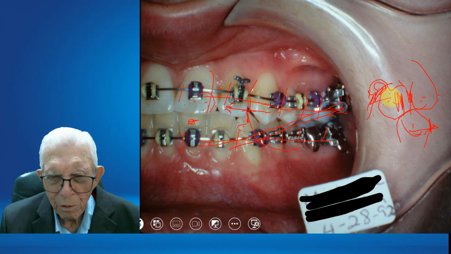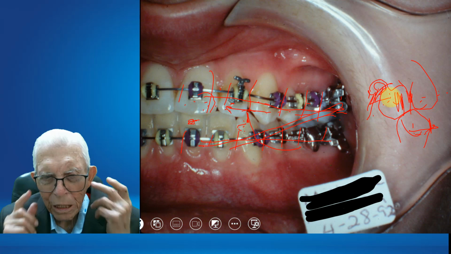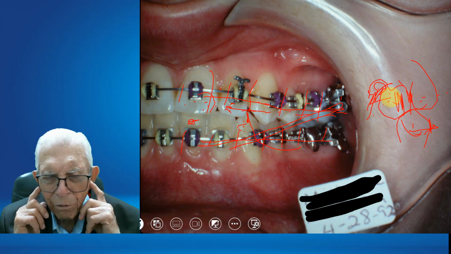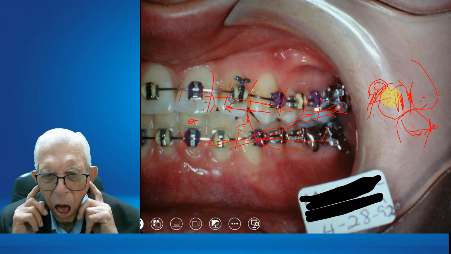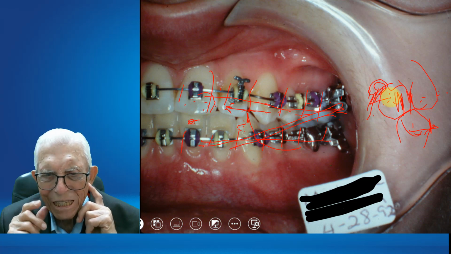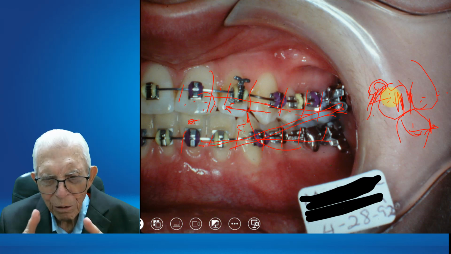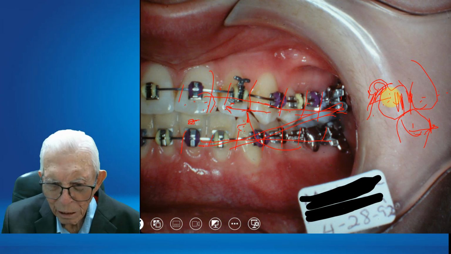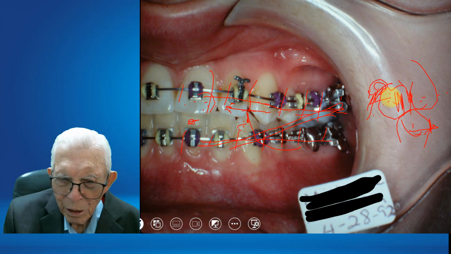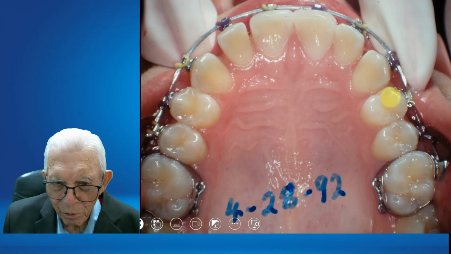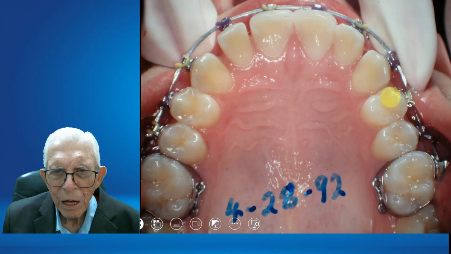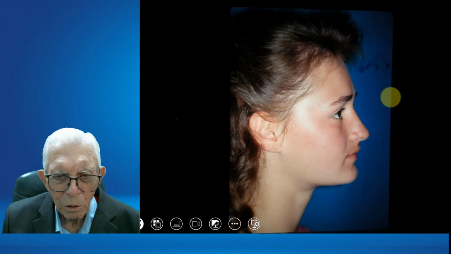That's the serious. About 90% of the TMJ problems I ran into over the years had to do with the lower jaw being locked in here and couldn't go back, and it forced the jaw back further. You open it up, free it up where the jaw can move forward, and the pain goes away. So let me run through this case, the rest of it real fast. We open that up, we close those spaces.